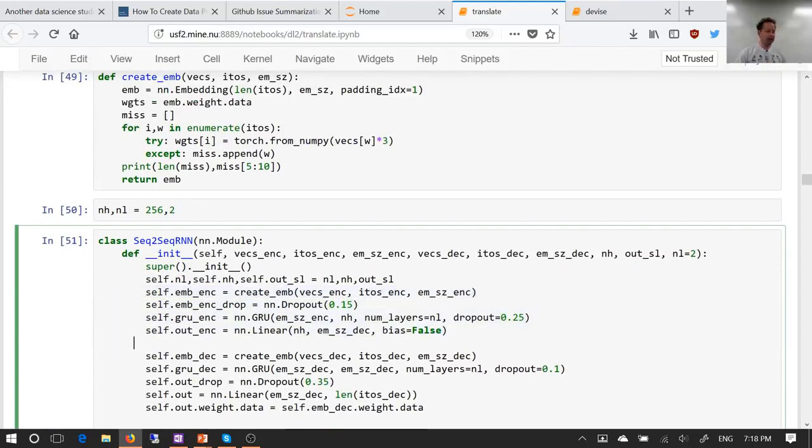In terms of variable naming here, there are basically identical attributes for encoder and decoder. The encoder versions have enc, the decoder versions have dec. So for the encoder, here's our embeddings. I always try to mention what the mnemonics are, rather than writing things out in too longhand. Just remember enc is an encoder, dec is a decoder, emb is an embedding. The final thing that comes out is out. The RNN in this case is a GRU, not an LSTM. They're nearly the same thing, so don't worry about the difference. You could replace it with an LSTM and you'll get basically the same results. To replace it with an LSTM, simply type LSTM and you're done.